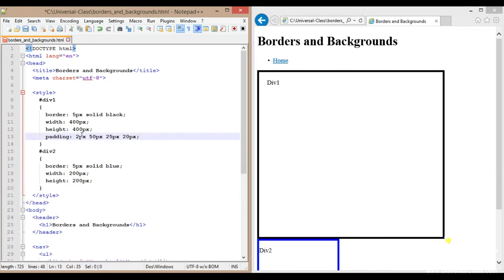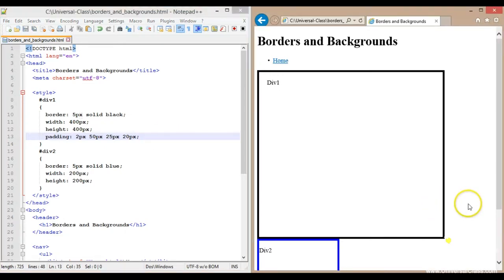Okay, so this is the shorthand way to write the padding with all four of the sides, and we can actually do the same thing with the border. If I wanted to, I could specify my border. I could just say border 5 pixels, 5 pixels, 5 pixels, 5 pixels, and that would be the border for all the sides. The catch is that I can't do this and combine some other things like color, so I would actually have to specify all of my colors as separate elements too.